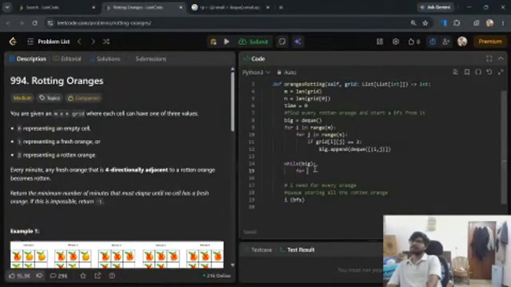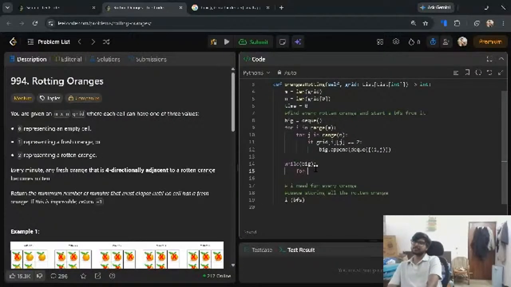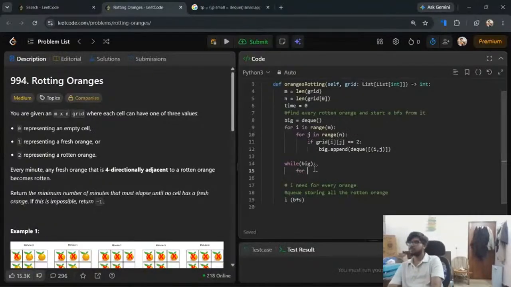So how can we get the first element? Let's say the queue. This will give you a small queue, I mean, for small and big. What is this? This is a dq.